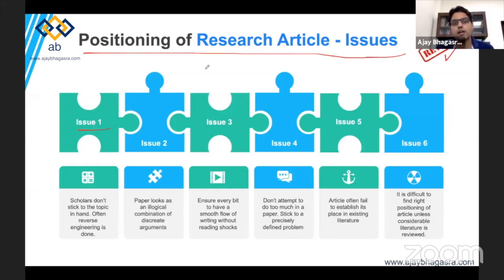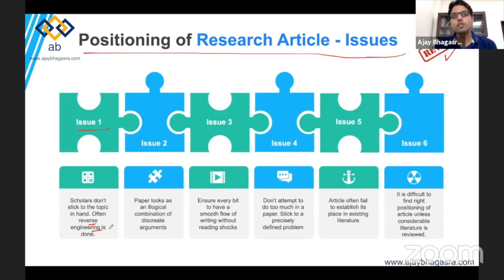You are writing an article around one research issue, one research question. What happens is, we do reverse engineering, and this is what I have highlighted here. Reverse engineering is what? We first try to identify the papers related to the topic that we are doing. And then we make an Excel sheet or a Word document where we put down the findings from those papers that we have downloaded. And then somehow we try to make these findings part of the literature review that we are writing. Meaning thereby, we are assuming that when I have spent some time in reading this article, why should I let it go to waste?